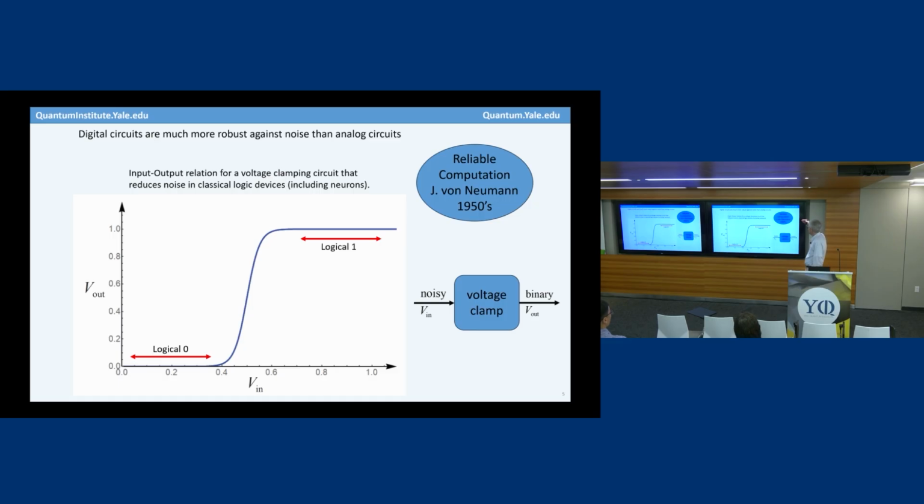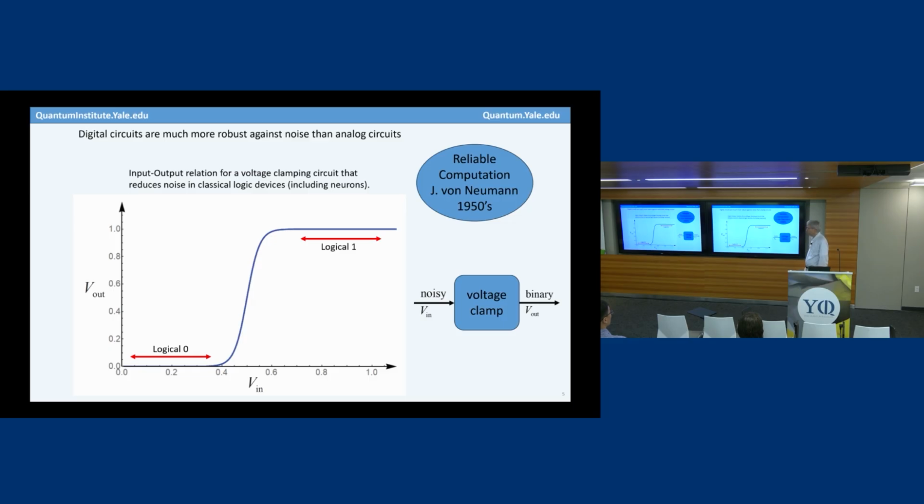And then von Neumann was thinking about how to make robust computers. When he started, most computers were analog. They were based on either gears, or mechanical systems, or voltages that could vary continuously in some circuit. And you used a capacitor to integrate up the voltage over time to get some charge.